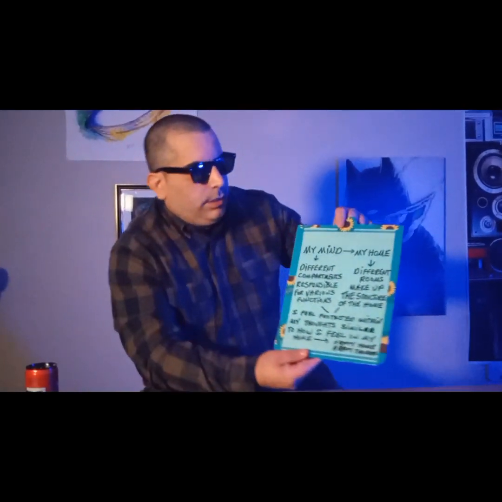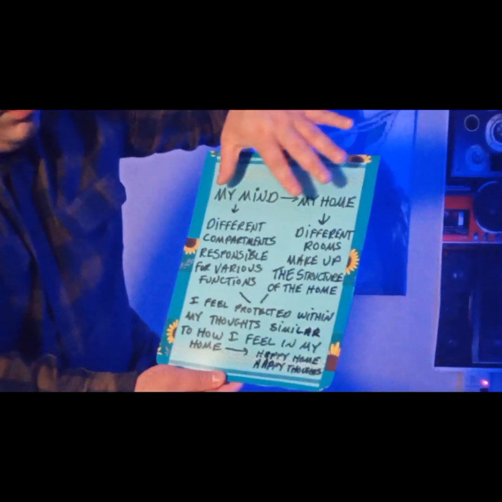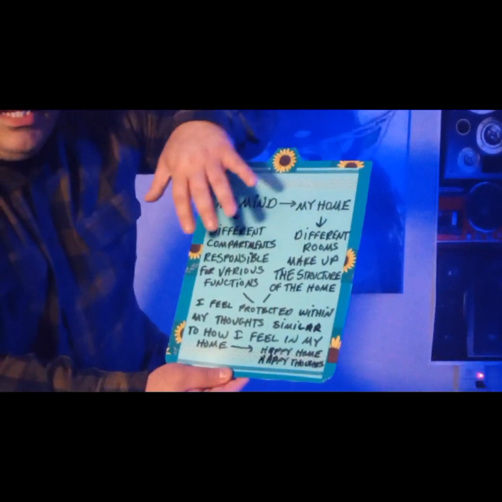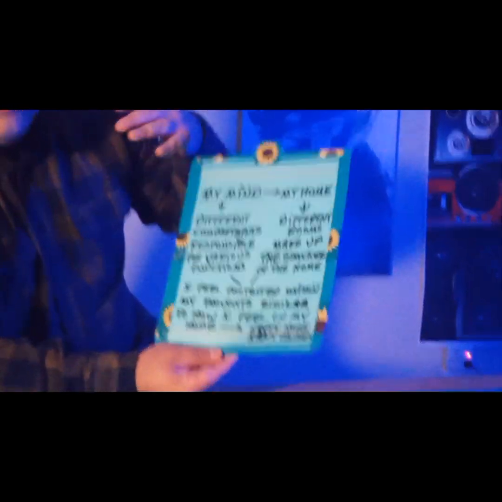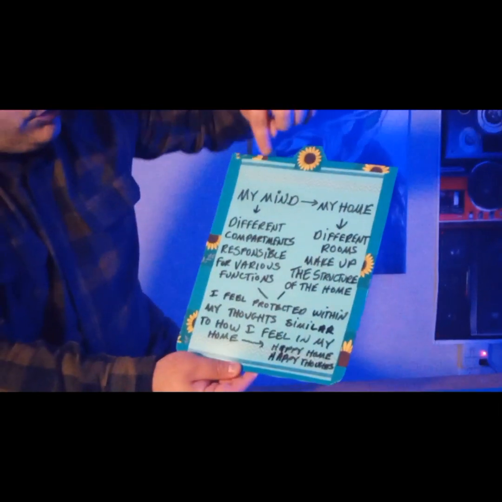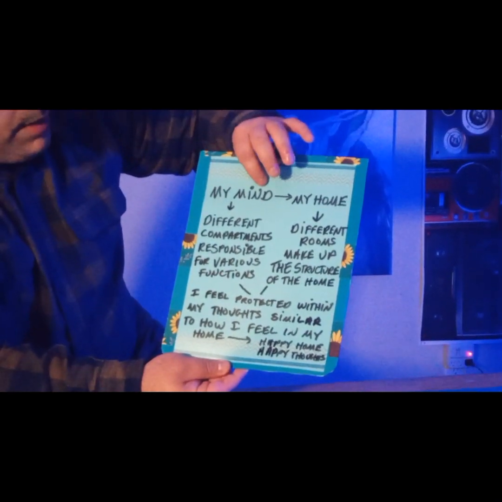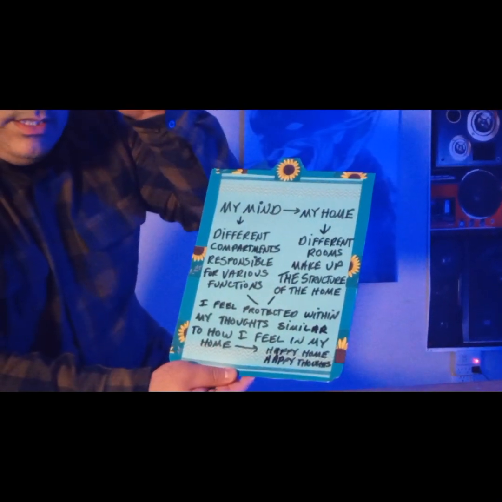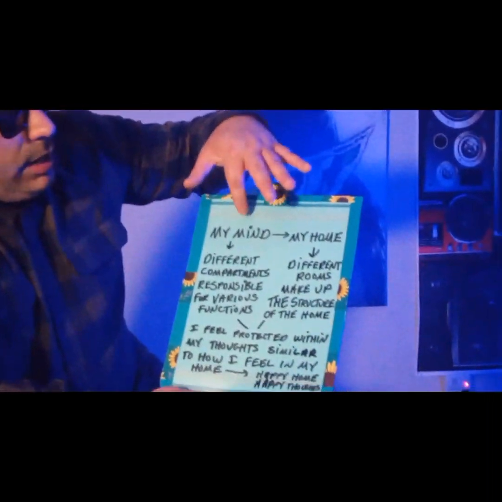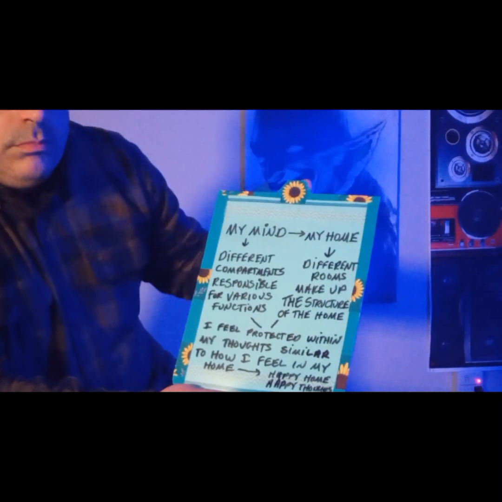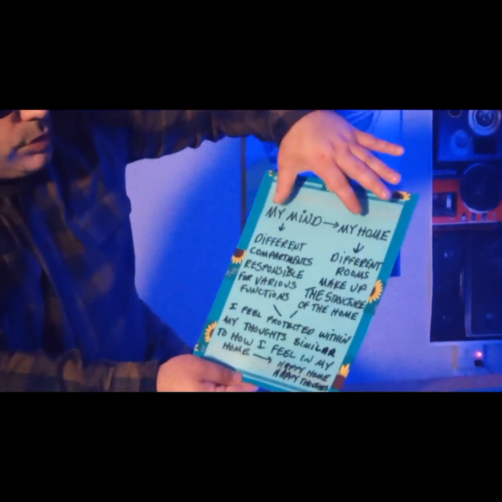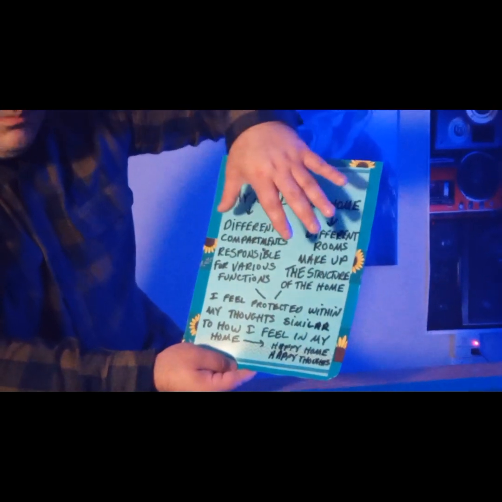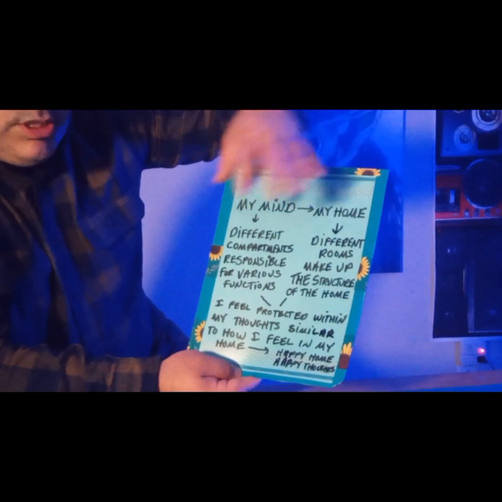So I have a quick example for you right here, guys. I got it written on here. This is a kind of formatting outline that I use to generate ideas and build off of them. As you notice here, I start off with my poem is going to deal with my mind itself, and obviously what I'm thinking, and how I liken my mind to my home. And then from there, you can break it down as far as the similarities and how you can build a bridge between the two.